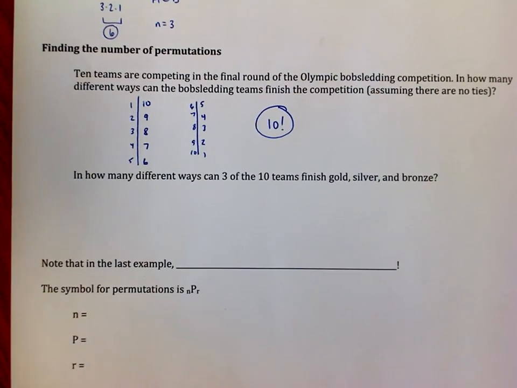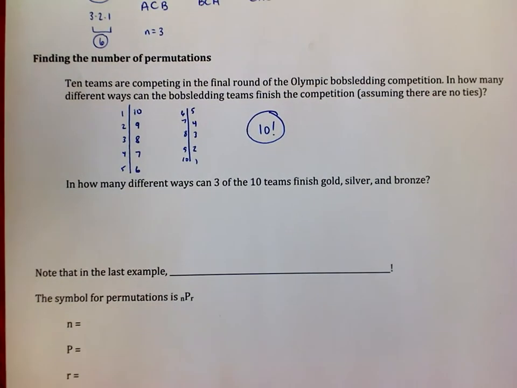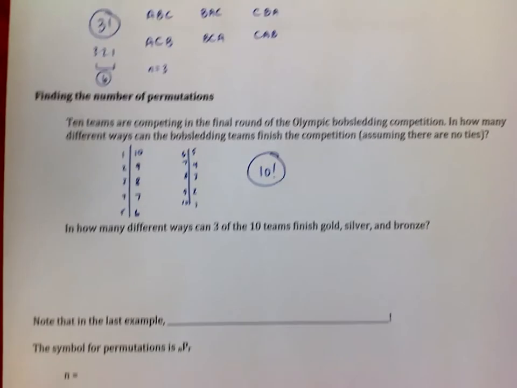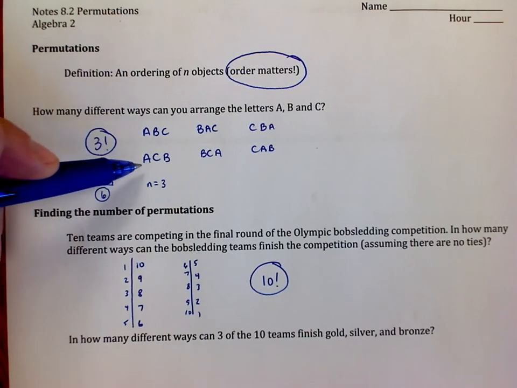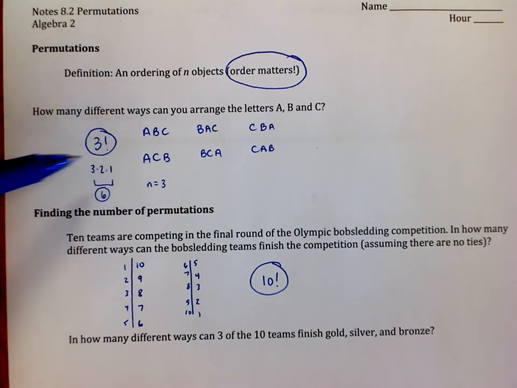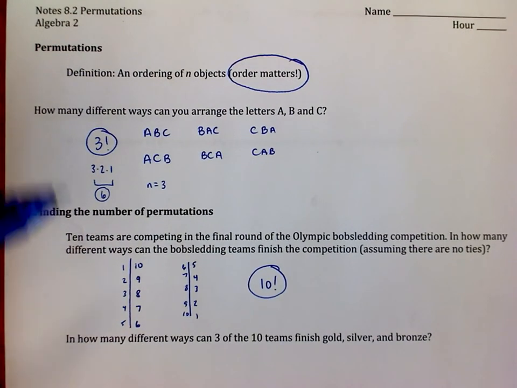The question would be drastically different, of course. So I guess I should stop here, and maybe I should start the second video here in just a second. But the idea is this: if I have a number of objects and I want to arrange them, and I want to know if the arrangement makes a difference, so ABC is different than ACB, okay? If order matters, all I have to do is take how many objects, and I take the factorial of that, and that tells me how many different ways I can rearrange them. So I tell you what, let's stop there, and we'll start with this problem here.